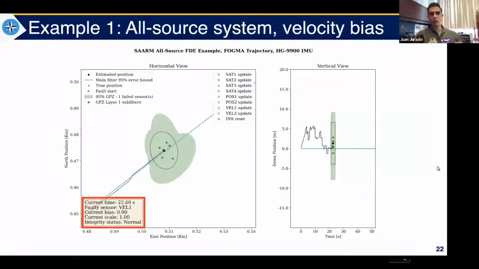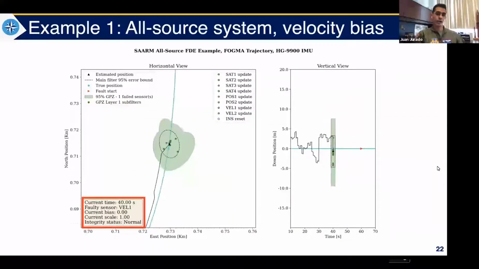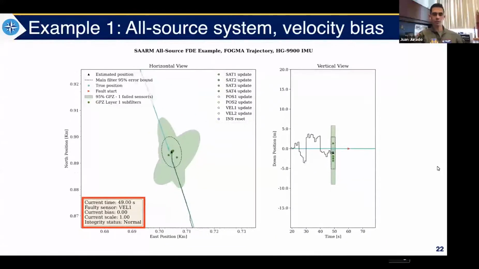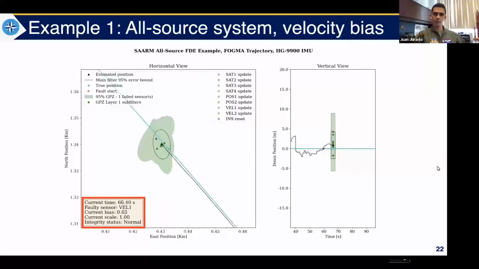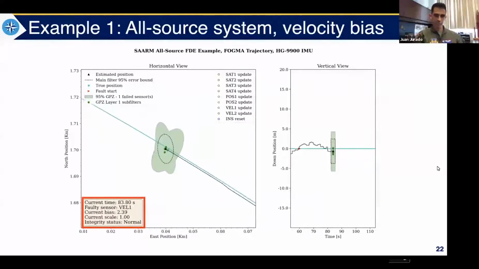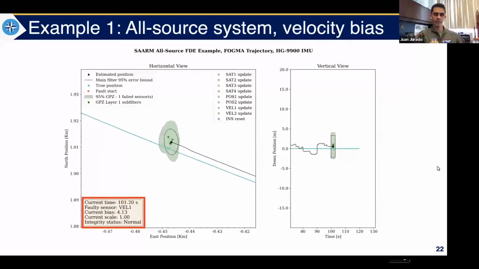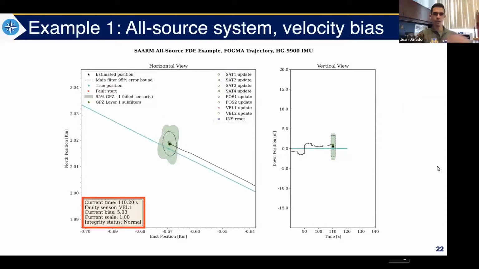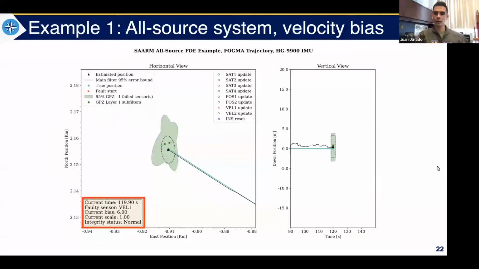What we have growing underneath is the GPZ, which is the union of the error bounds of all the subfilters. That is where you're guaranteed to be 95% of the time if you're using 95% for your error bound computations. After the fault grows, again, the GPZ is always valid. We have sensors with different dimensionality of Z, different update rates, using error states in 3D space. There you have detect but no ID, and then when it turned orange, you have the ID and then the throwing away of that sensor and then reshuffling of the new T matrix. So this is kind of what's already out there. This is a bias on a velocity sensor. Nothing too cosmic here, but again, SARM is able to perform.